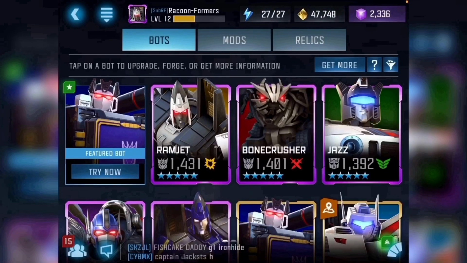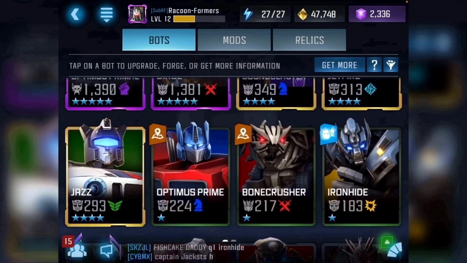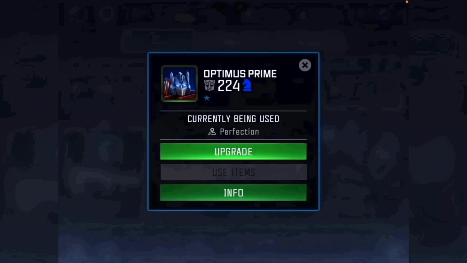Now I'll show you everything you need to know about dealing with the characters, and the character that I'll show you all this with will be this version of Optimus Prime right here, because this version of Optimus Prime is the character that you start out with when you start the game from the very beginning, so this will be the perfect character to show you everything you need to know with. So, let's begin. You have 3 options for dealing with characters. You have Upgrade, Use Items, and Info.